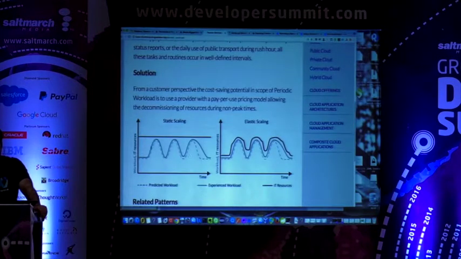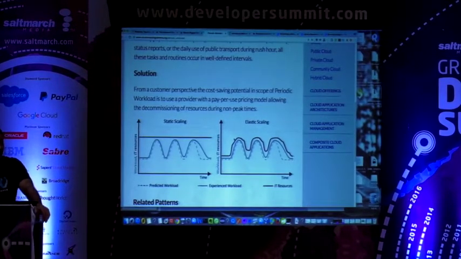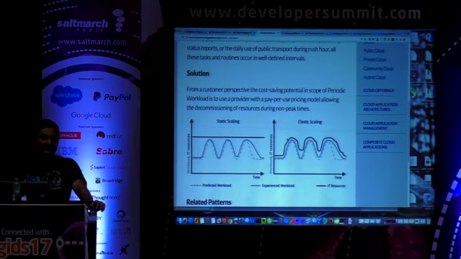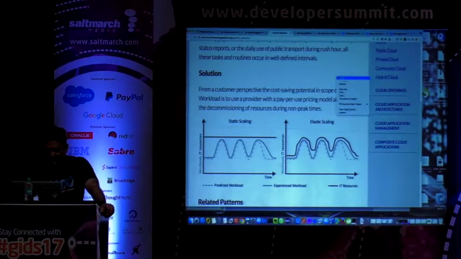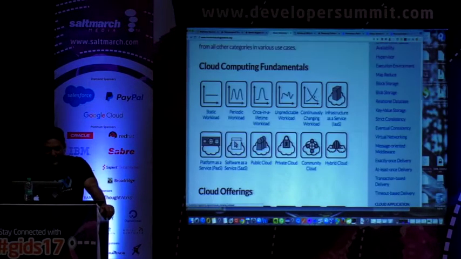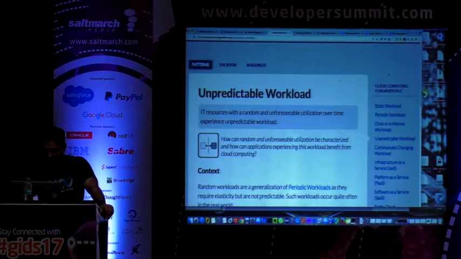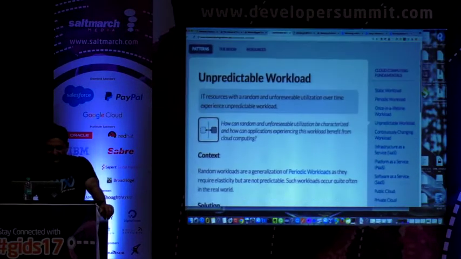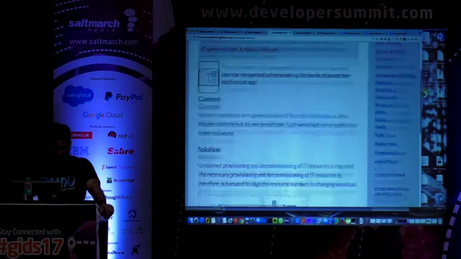What you want to do is scale up and scale down at the same time. This is called elastic scaling. And this can be achieved through HA proxy, and this has been there for 5 years or so. I hope we all are using this for our case. But the interesting case is, what happens if you have unpredictable load? That is the case for REST API, which I was talking about before. So how can random unforeseen utilization be handled? How to make sure that the workload is using them correctly?